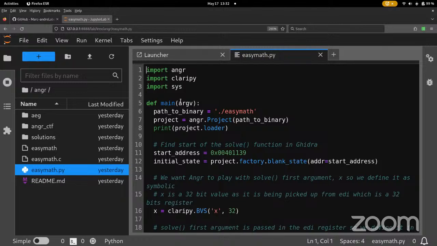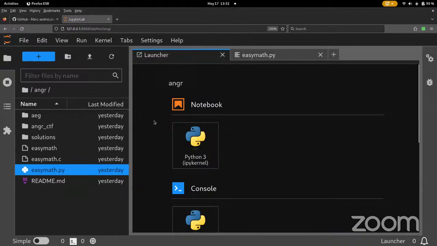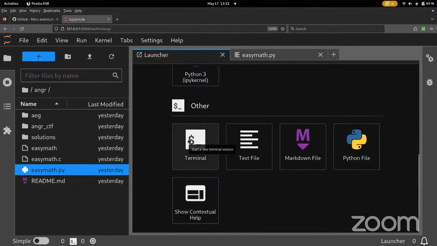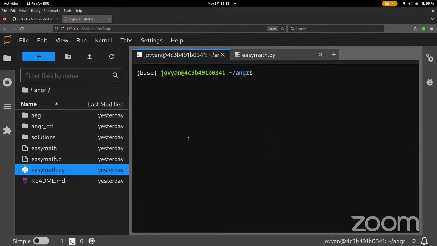And also what you can do, you go back to the launcher tab and you can open a terminal. So it should open a new tab with a pretty good web shell. So it works like a regular shell, but over the web. It's great. I want that web shell in another project.